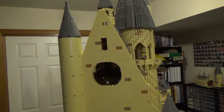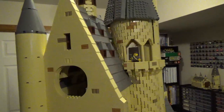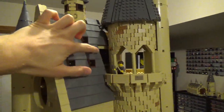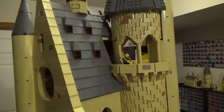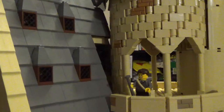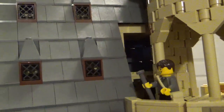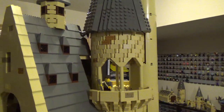There's still some proportion problems and everything, but since the most recent update, I have been working just on this section here. Just this extra balcony out here. There is still a huge gap here. I wasn't going to fill that in until I knew exactly how this tower was going to meet up with that section of the building. And luckily, with how it's built, it meets up pretty perfectly, actually. I can just continue over these slopes a little bit further, cover up that gap, and it'll be pretty much done, which is very exciting.